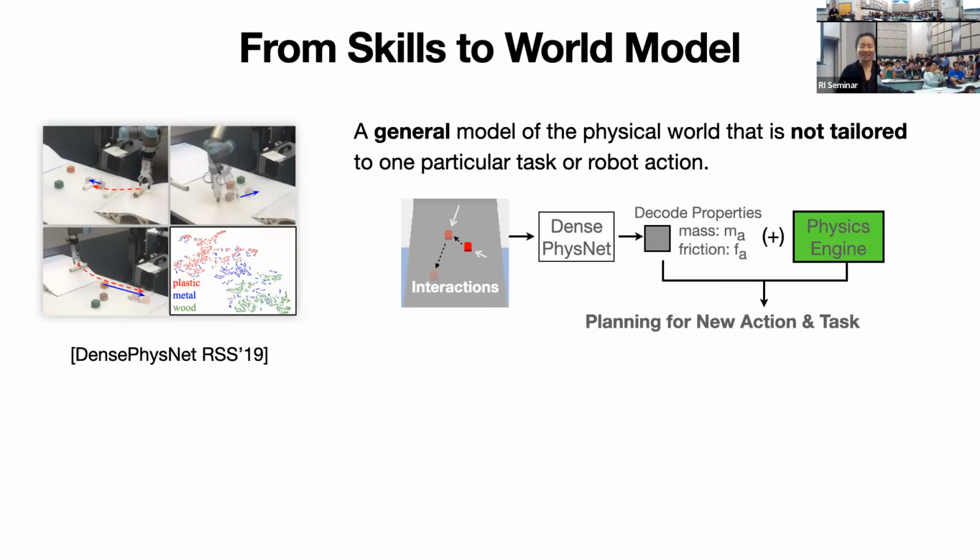Let me try to repeat the question a little bit. So what's the extension when we consider multi-agent? What if we can observe other agents' actions? Can that help? I think definitely yes. I think that's a very interesting direction. But I have to say that there are also challenges that come with that.